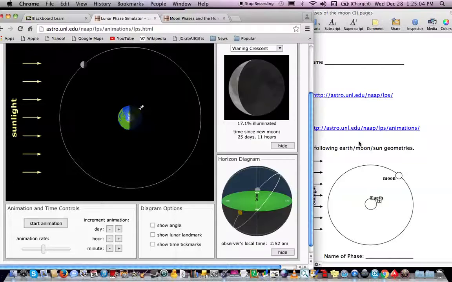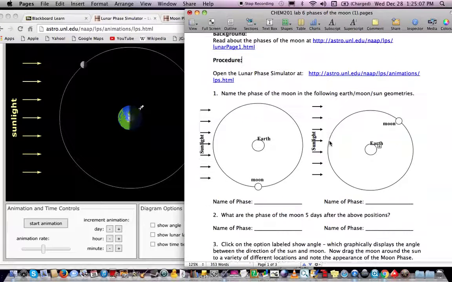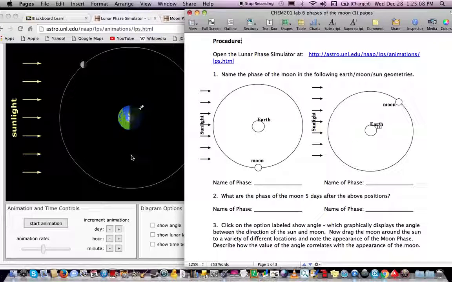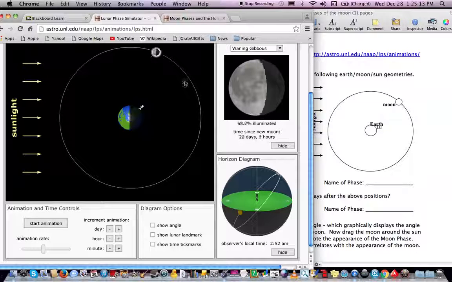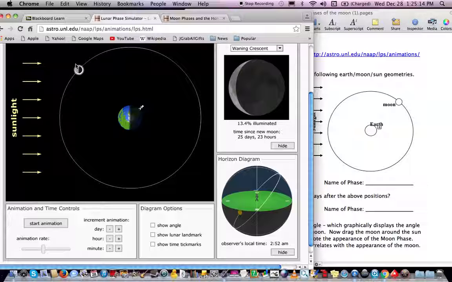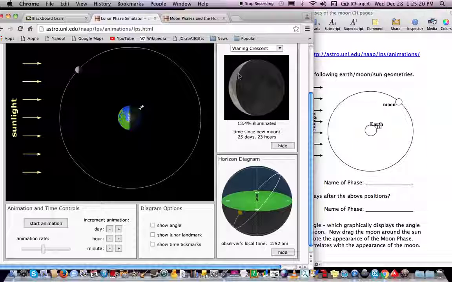So these are the apps I have open already, and the first thing you're asked to do is to name the phase of the moon in certain positions. You can grab the moon with your mouse and move it around. Let's say you had wanted the moon to be here, then you can just look at the name and it says Waning Crescent.